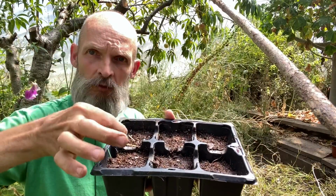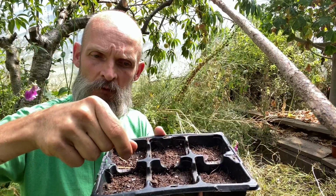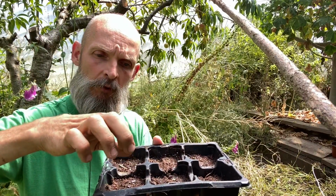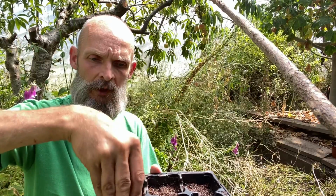So what I'm going to do here is use this one. I've got a pinch of seeds, and I'm just going to sprinkle them on top. A few more, sprinkle them on top. And then all I'm going to do is add a little bit of sand. I'm using sand because we've got this granite sand around here, and it's free and available. You could just use a little bit of compost on top, but you really don't want to put very much. Just keep it a very, very thin coating over your seeds.